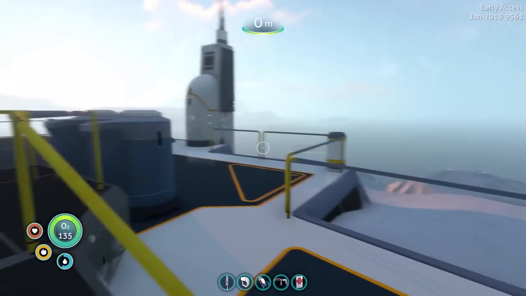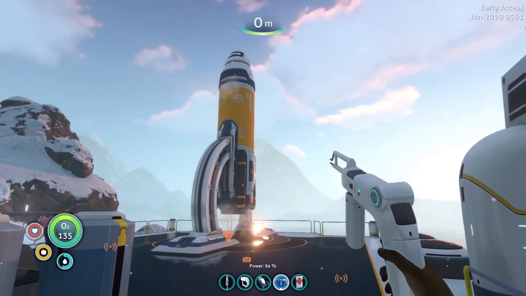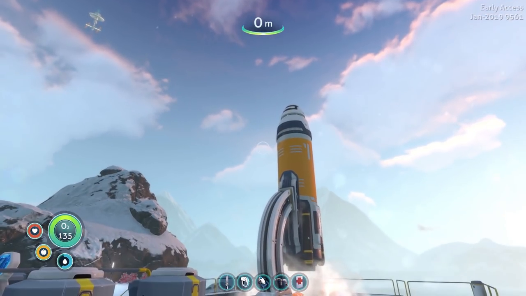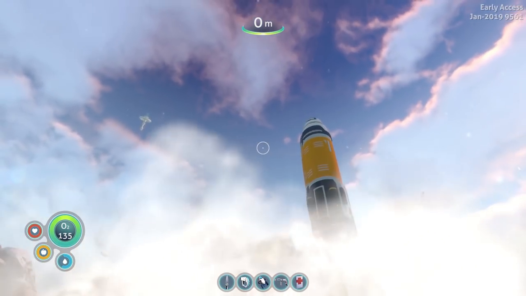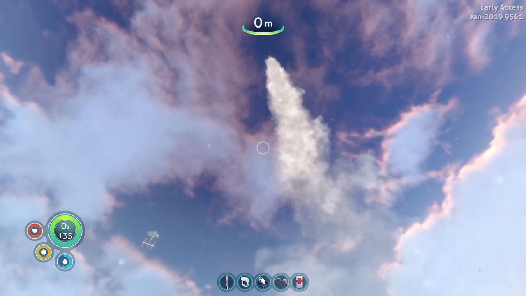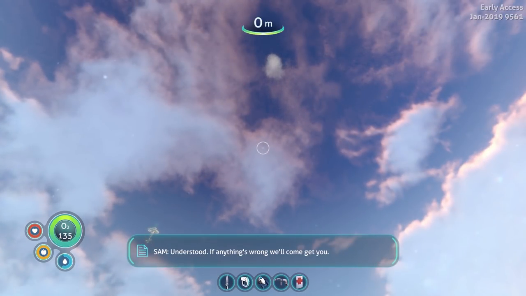Oh, hey, there it goes. Let's get over here. All of this for a biomass scan. Pretty sweet, though. Yeah, that's pretty cool. Wait, how does it get to... How does it get all the way over there?